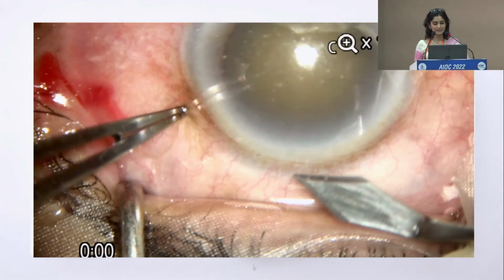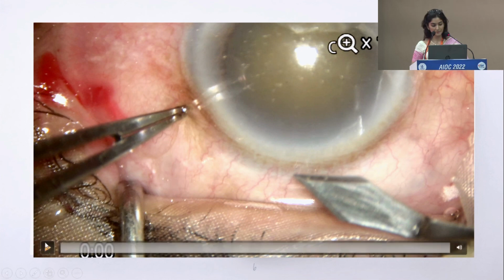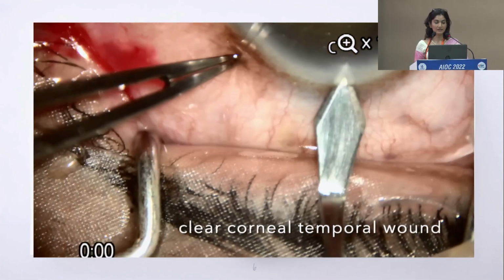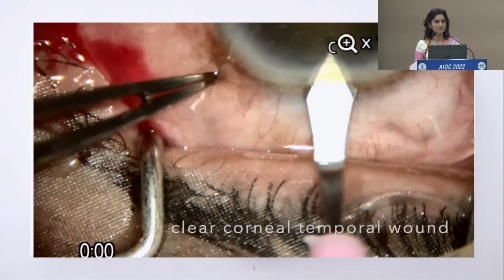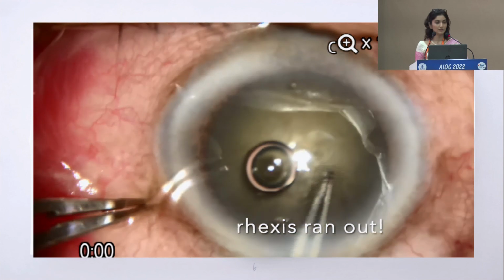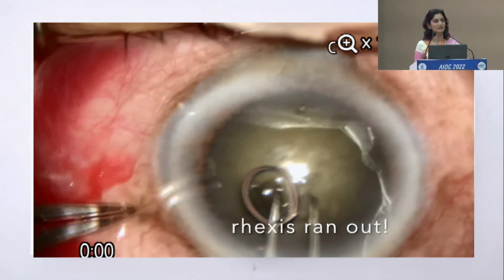The conversion from a phaco to SICS is slightly different in the manner that you make your scleral tunnel, because one has to understand that this is not a closed globe. You've already made multiple side ports, main port entries, so it's more likely to collapse. So a good anterior chamber viscoelastic, a high density viscoelastic, and irrespective of where your incision is, it could be a superior 2.2 or 2.8 incision, you can still make a superior tunnel, or even if you're doing a temporal clear corneal incision, you can still make a superior tunnel.